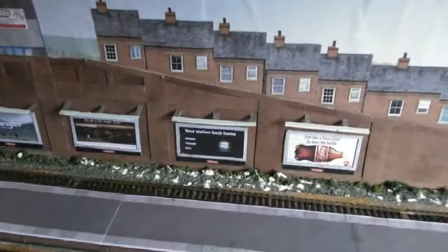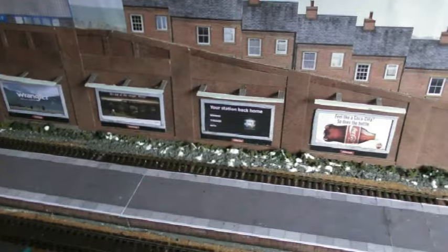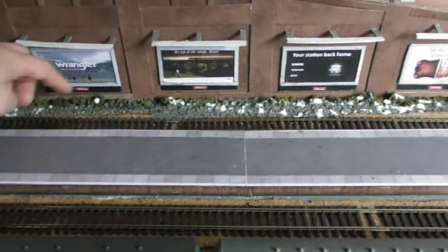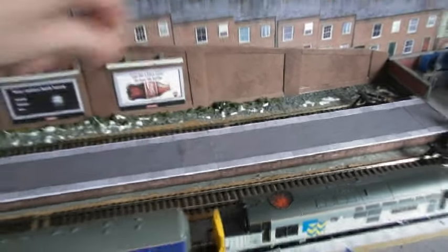As usual, you've maybe gathered that sometimes I tell you what I'm going to be doing the next month and the plans change. Let's hope that's not the case here. One other thing I just wanted to quickly mention to you is that sometimes you'll tend to find that when you put the PVA glue down, some of the bushes will initially move. See what I'm doing there? Just move them back into position carefully. Leave this now. It gets left for a few days.